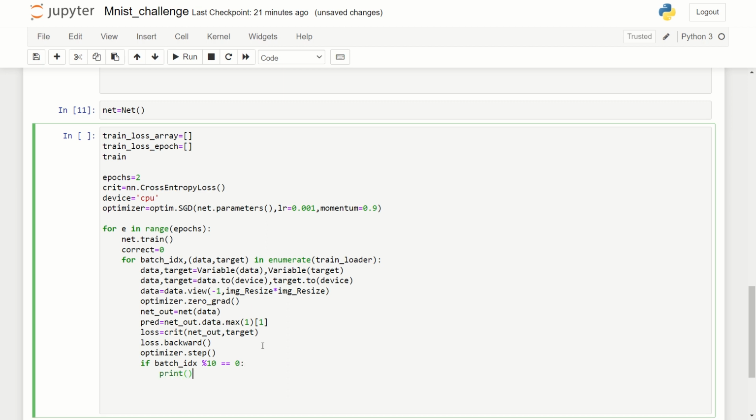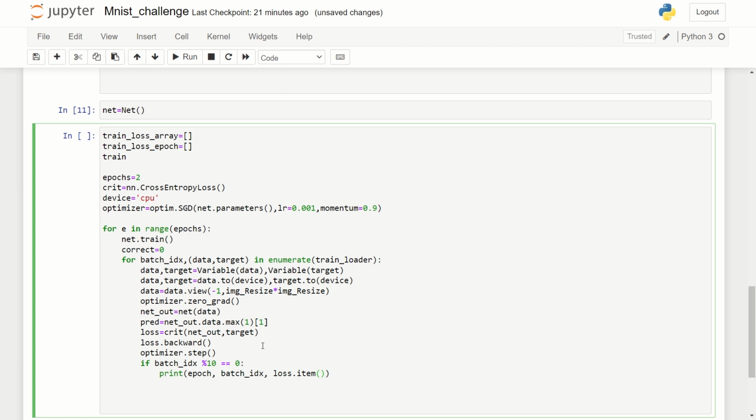We are going to print the epoch name and batch index, and also print the loss. So it is loss.item, right.